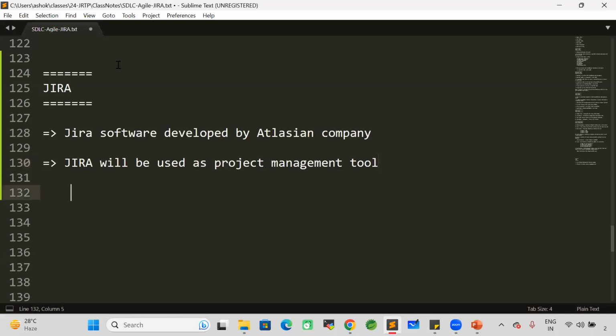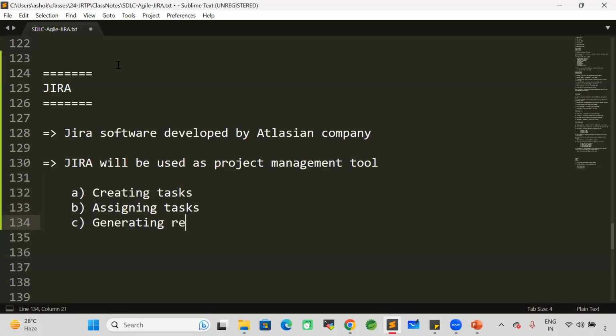So what is the meaning of a project management? Creating stories, creating tasks, assigning the tasks, generating reports, bug reporting, project status reports.